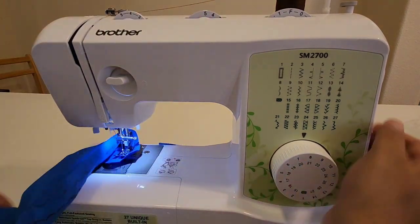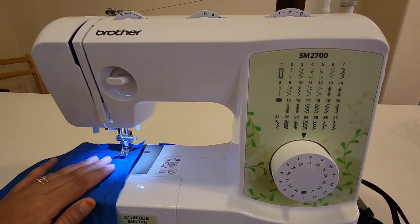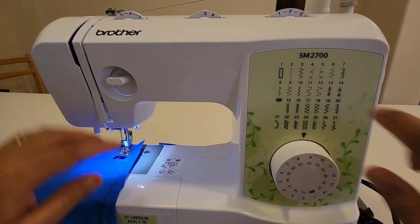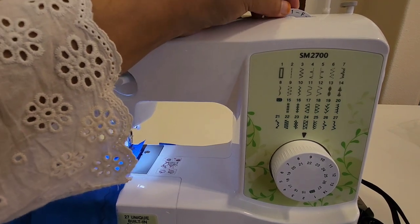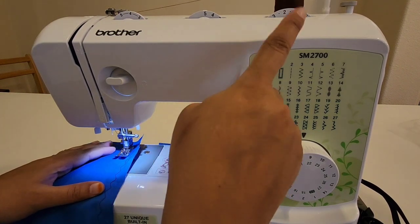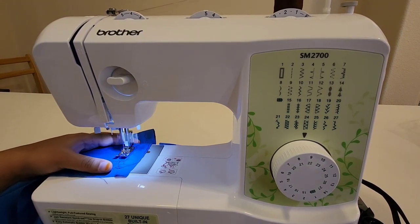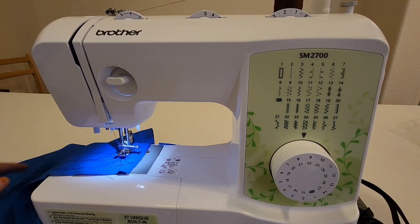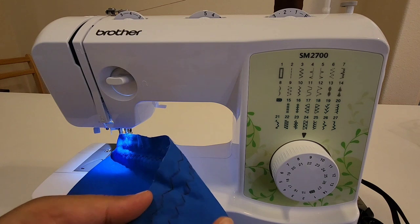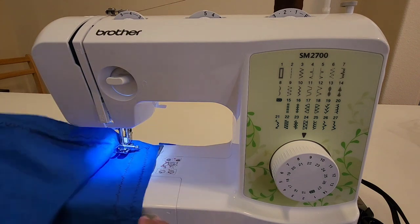Now I'm going to go number 9. So first I twisted the fabric over here, needle in the upright position, and going on 9. Now I will change this time a little bit on 1.5. This is the length of the stitch. See how it came out. This is number 9. Now I'm going to go on number 10 now.